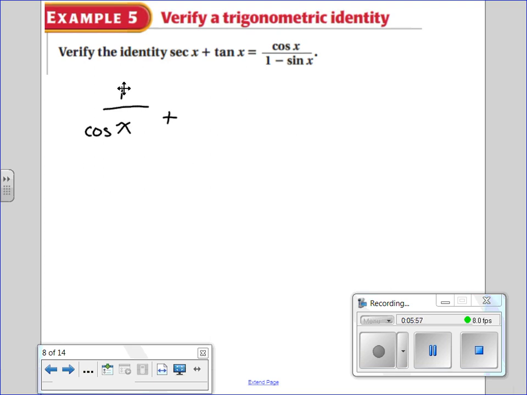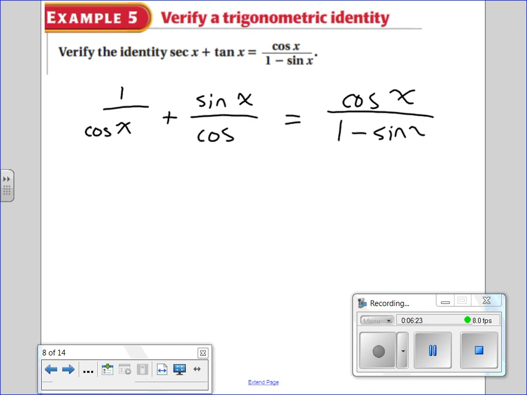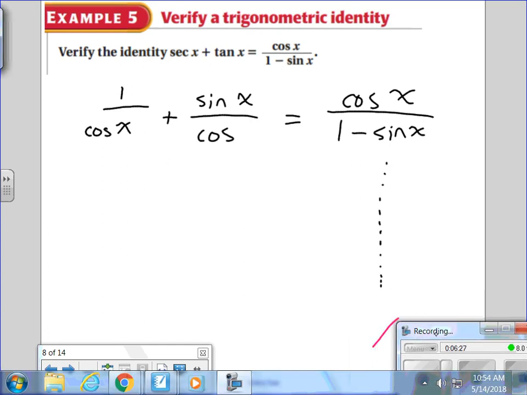And how do you think we could replace that tangent? That's an idea. There's another thing on your paper that's a better idea. Sine over cosine. Yeah. So tangent, you always have a couple options. You could do 1 over cotangent, but you could also do sine over cosine. So I'm going to go with sine over cosine. I'm not working on my right. I'm leaving it be. What I can do to save writing is just do dot, dot, dot to the very end, and then just write it again at the end.